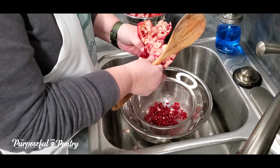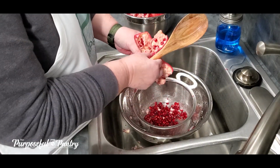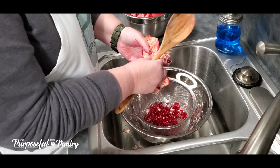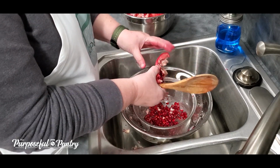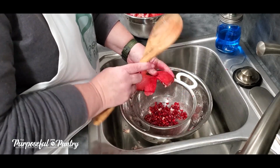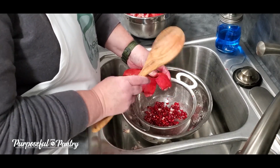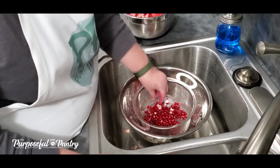You may have a better way, and I'd love to hear below how you deseed a pomegranate. What's your favorite way to do it? It might help somebody else if this is a struggle for them, that they may have a better way to do it. We're going to save those extras right there for the kids who love these things, to let them have some snack on the fresh ones. All right, one down, ready to go.